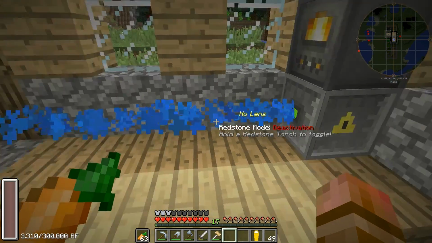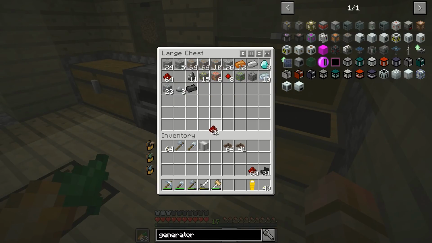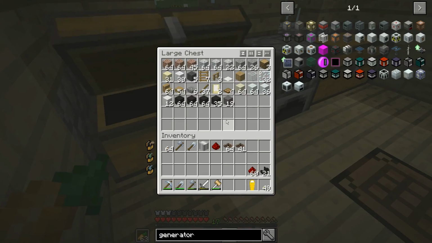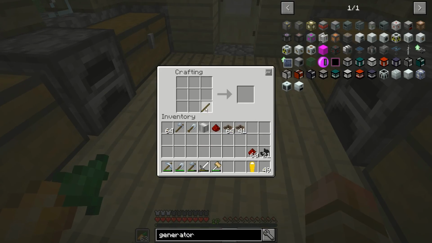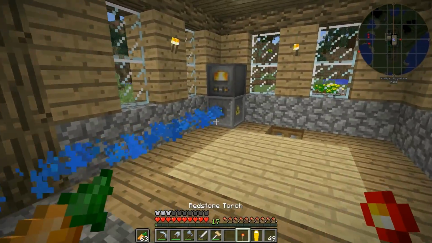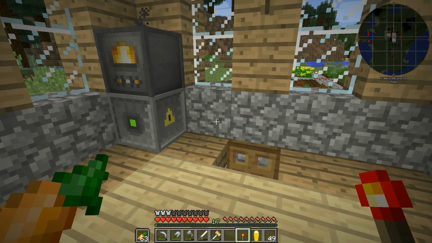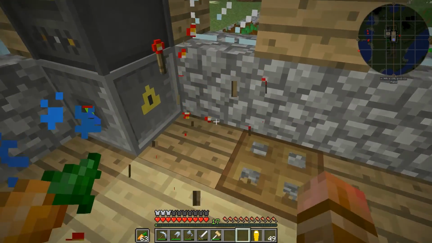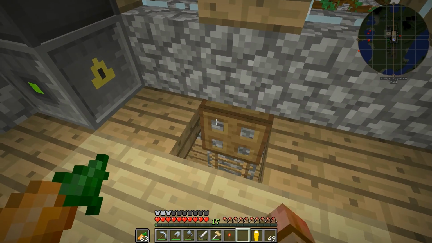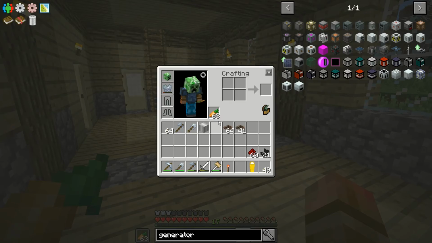That actually scared me. We don't really want that. Whew, that scared the bejesus out of me. I need a stick. That is very loud. Alright, right click on pulse. Alright, so if I place a torch next to it, it will actually work. We probably can toggle it with a lever. That's going to be fine.